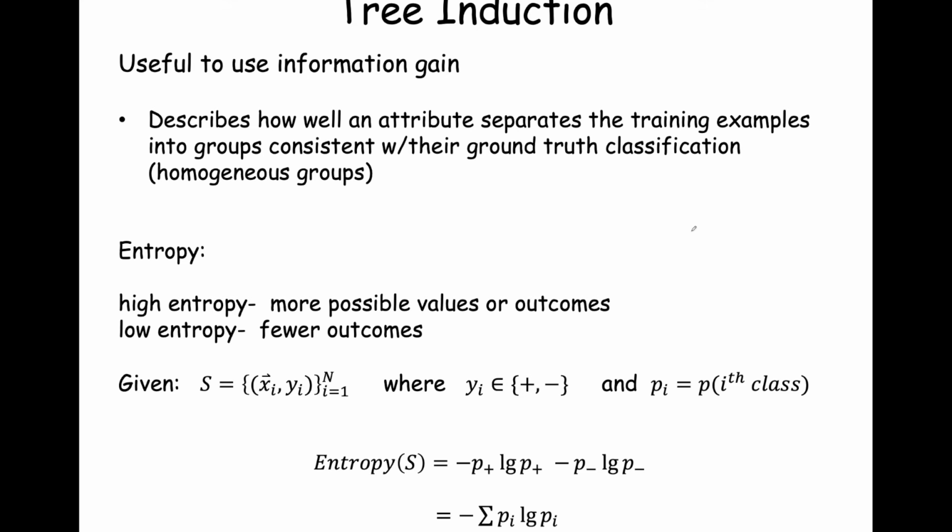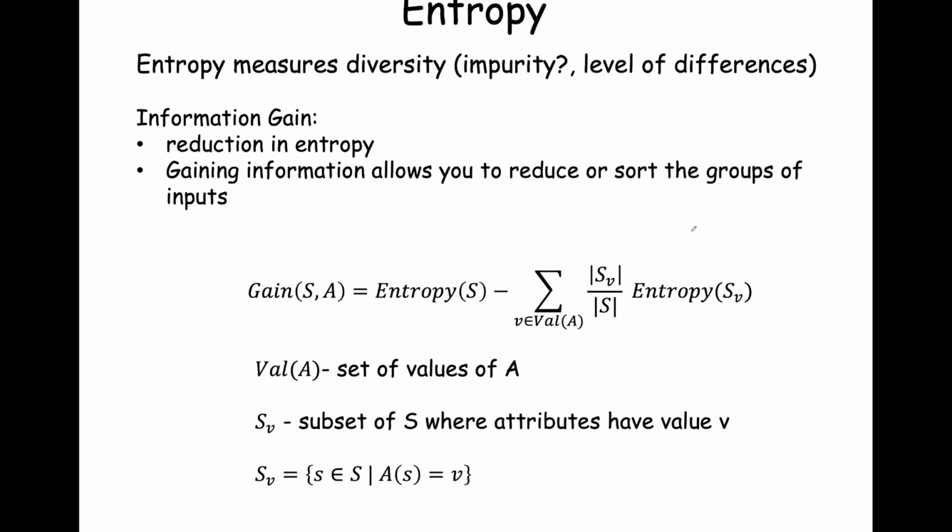So if we add this up over all of our data sets, that's minus the sum of Pi log Pi. And that's the entropy associated with our data set. And so entropy is used to measure diversity and the level of differences you have within a set of data points as described by the feature instantiation, the value the feature takes on. And this idea of information gain is used as the basis for selecting the best feature value, this instantiation of a feature that results in the biggest reduction in entropy.